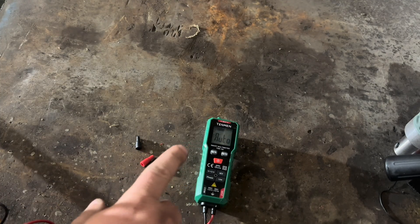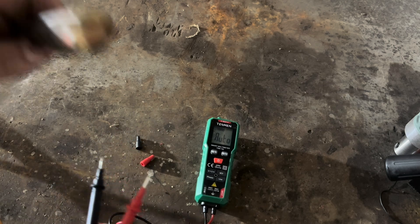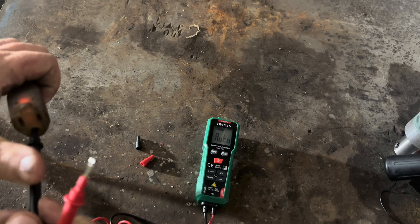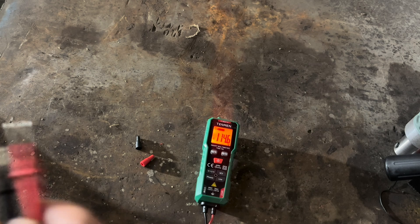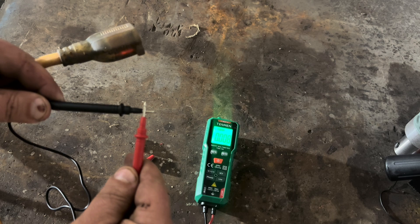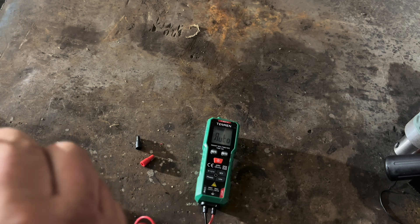So we've got it in auto. Here's an extension cord. If you're not comfortable around electrical stuff, don't do this kind of stuff. So let's say this is a socket — look around there. See, it lights up: 123 volts. Another thing — this is an auto feature — it'll also do continuity. You can just leave it there and it'll do all its things without you having to change it.